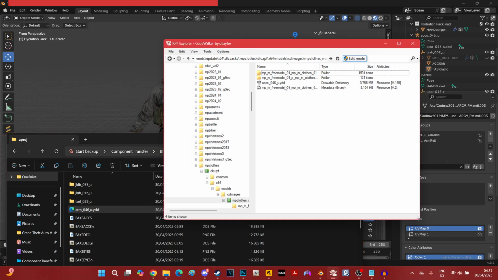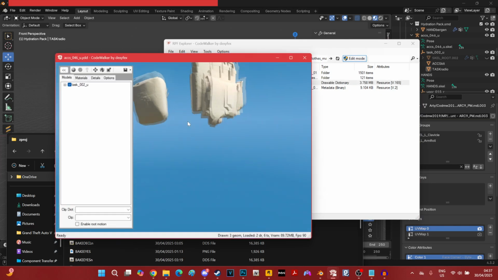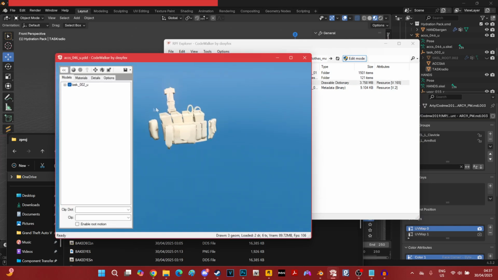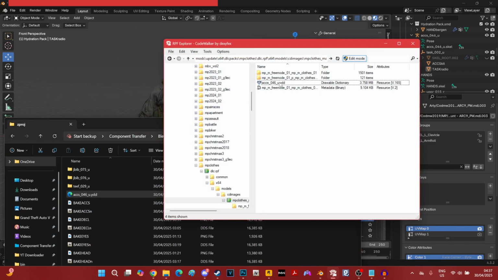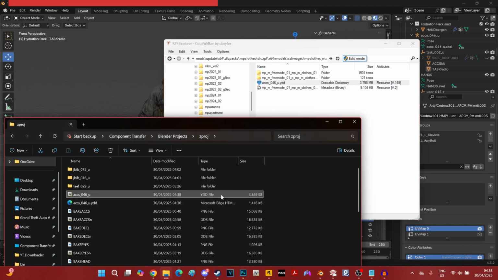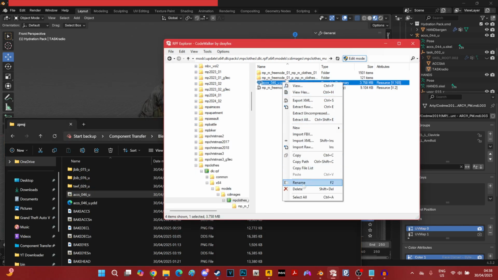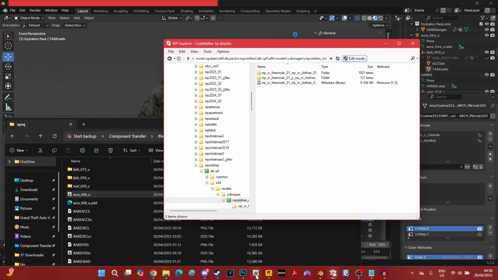As you'll see, if we double click on it, boom, there is the tourniquet that we baked. There's our overall kit in general. And we're going to drag that back into our main folder, into our project folder. That's going to create a YDD file. We can delete this from the main game. And now we're going to go into Open 4.